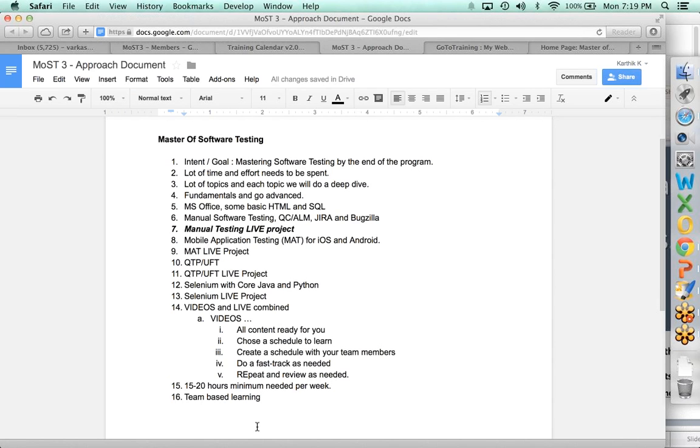You will be part of a team. The team can be anywhere between 5 to 10 members. You will see that some of you have working experience, some of you are already working, some of you are absolutely fresh, you're beginner level. So different skill profiles will be in one team. But eventually, as you go about doing all your live project work, all the training and tutorials, you will interact a lot with each other, and you'll see an extreme amount of output coming as part of the team.